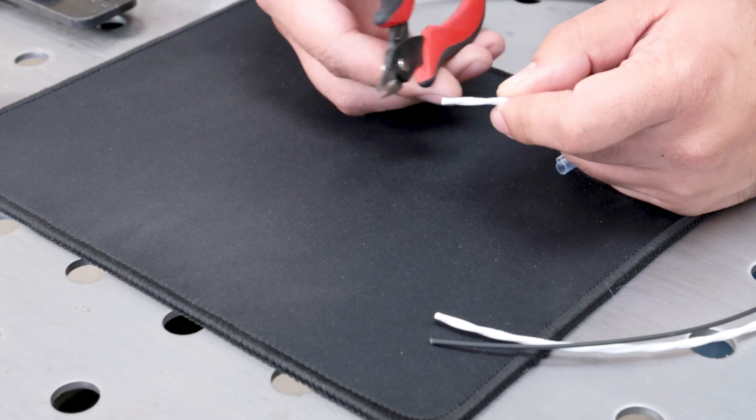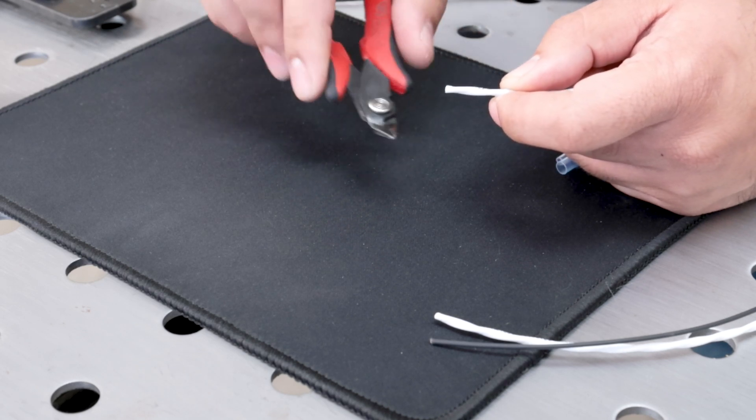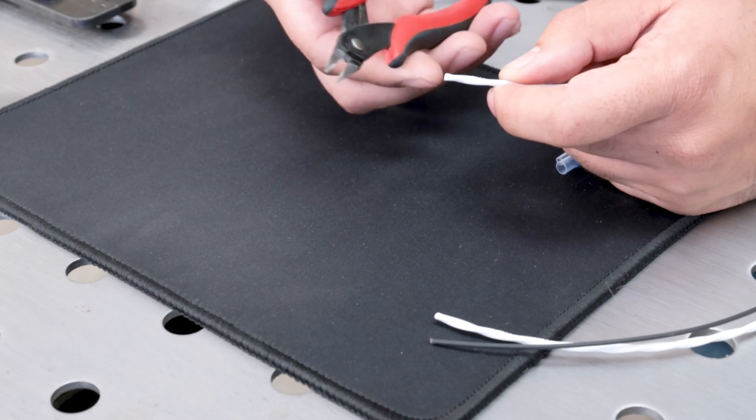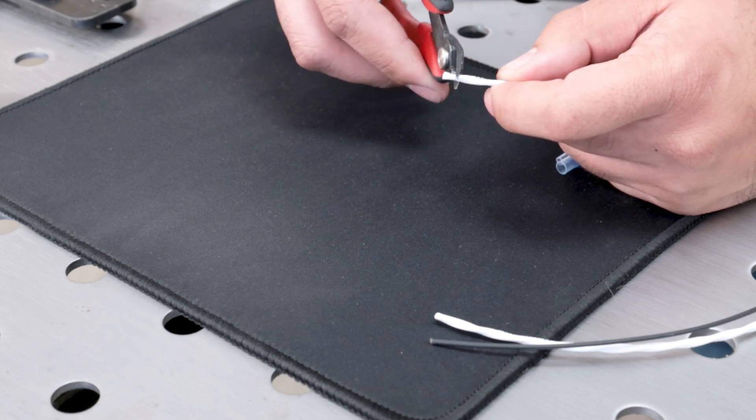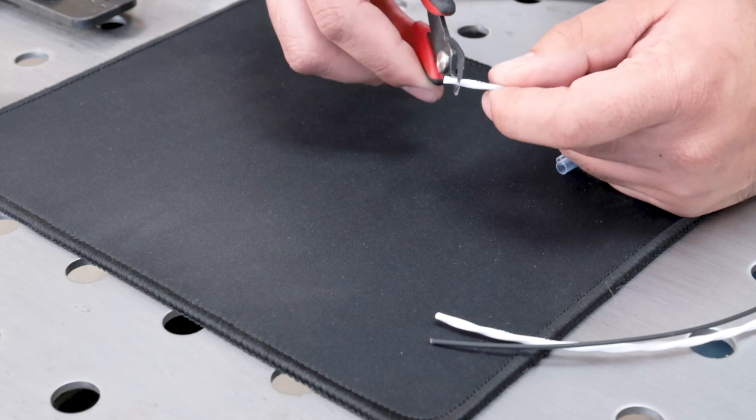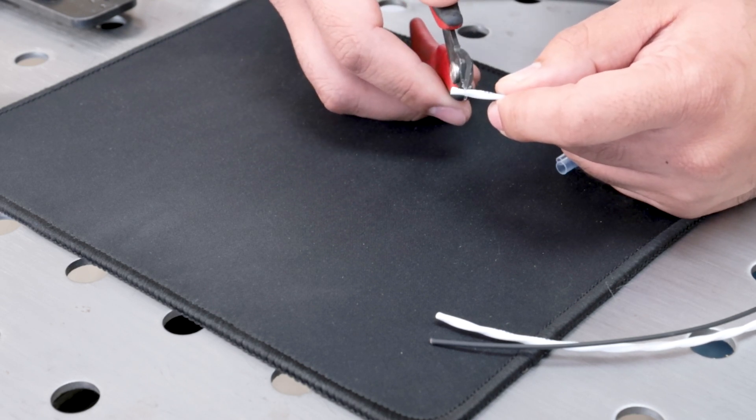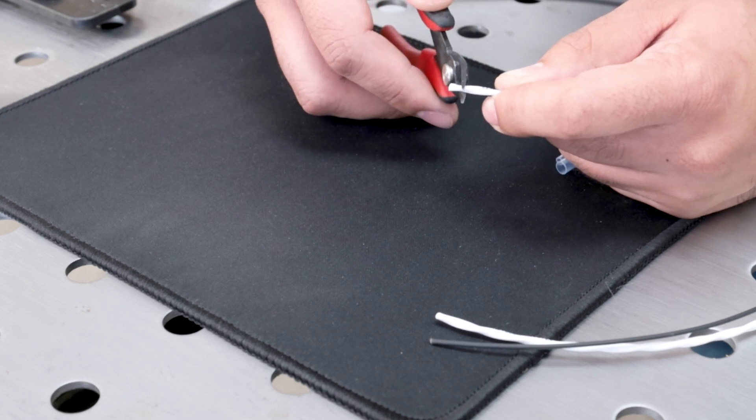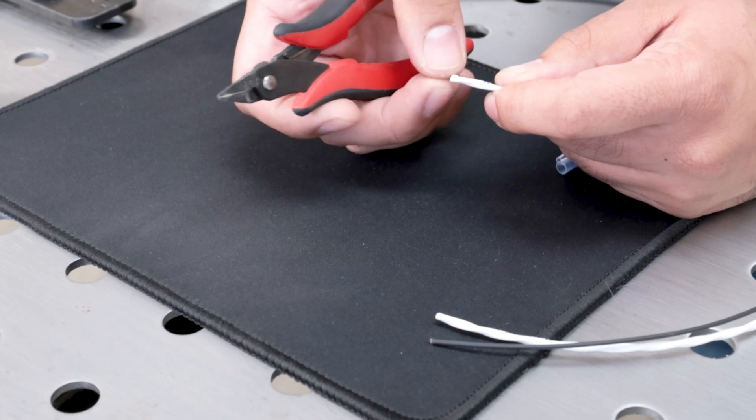One of the methods for stripping shielded wire is taking a pair of flush cutters or some kind of fine cutting utensil. I wouldn't use any heavy dykes because it's hard to feel where you are in the shielding. The goal of this is to not actually cut through the braid, not to cut through the wires on the inside, but really just to sever the outside coating of this wire so that you can expose the end.